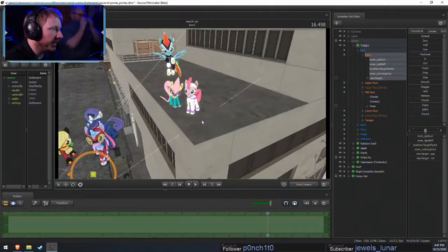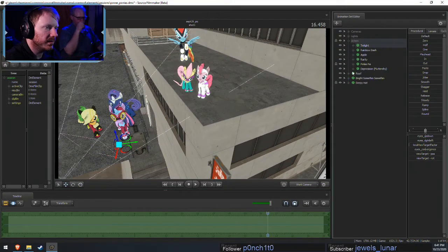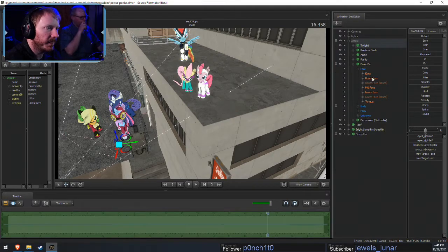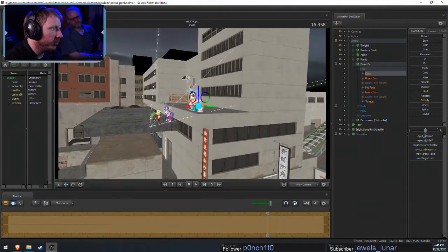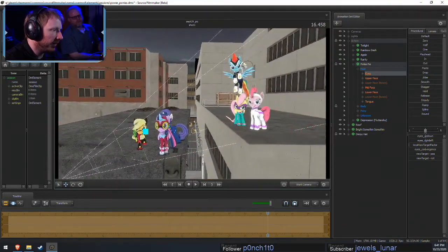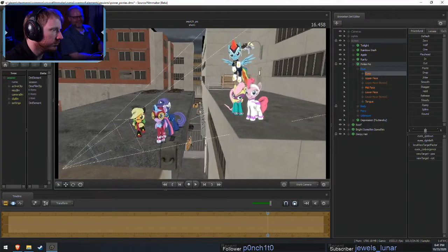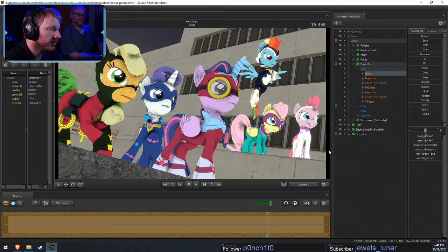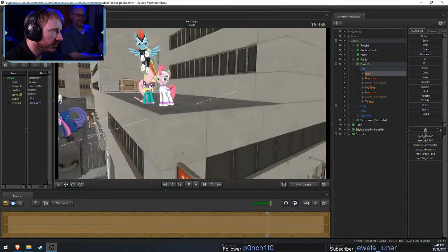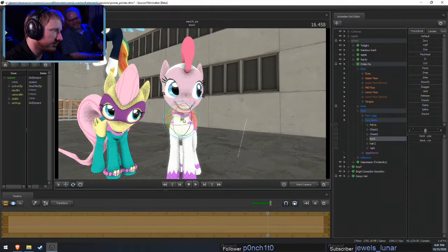Alright, I gotta move her eyes a little bit since I moved her. Oops. Oh, that's Twilight. Because they're all supposed to look in about the same direction. Pinkie Pie still looks like she's gone insane. I'm working on it. Everybody else is like, we will stop that, and Pinkie's like, I'm gonna kill it. It's gonna be fun.